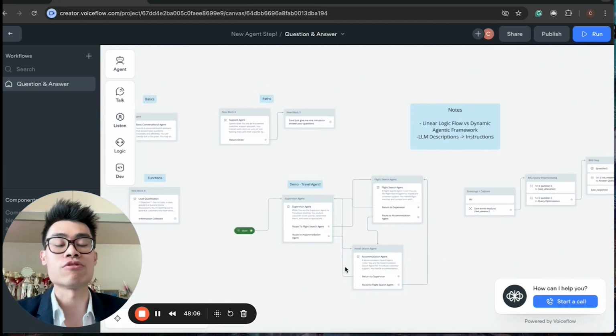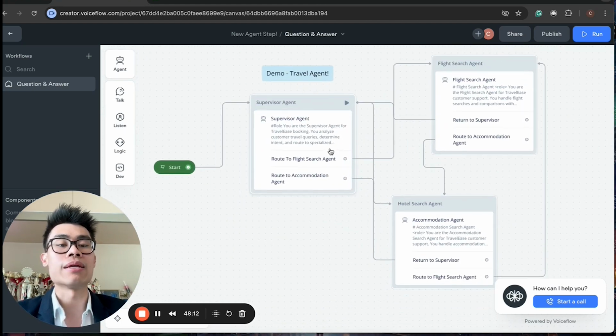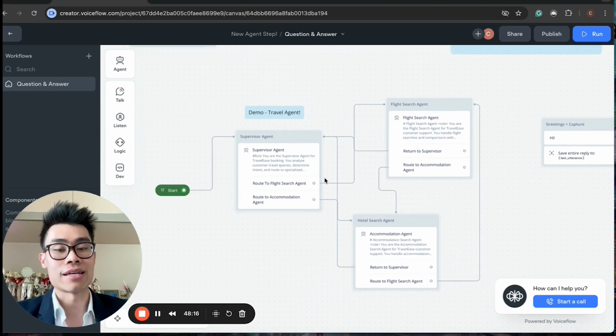So it saves you so much time and effort in building these working AI agents. The disadvantage is that it has shorter memory, and you will need to design the instructions really, really carefully if you want this to be ready for production.